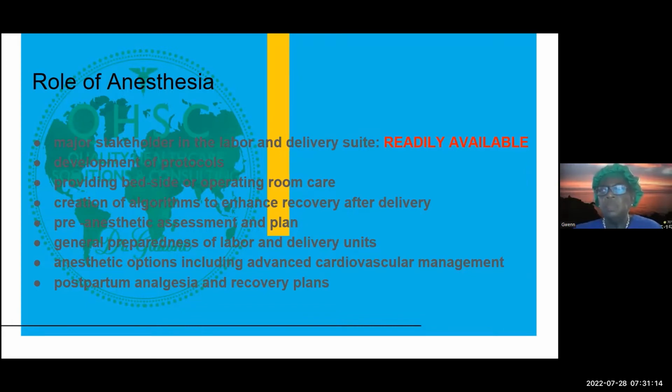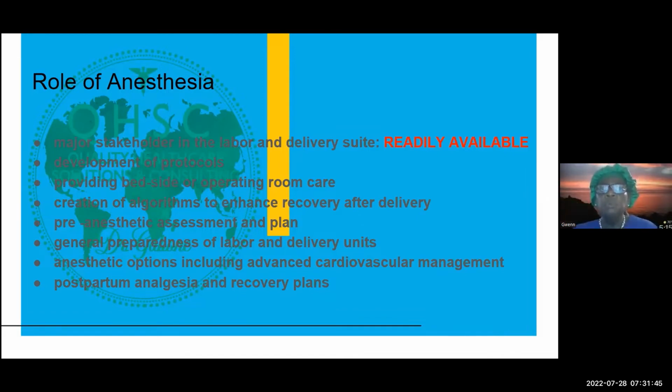Anesthesia should actually be involved not only in the OR, but also at bedside. In the US, a lot of times we already have anesthesia providers who are assigned to OB. So that patient is evaluated when that patient comes in. Anesthesia is readily available should anything go on, and the nurses are in really good communication with anesthesia as well as the OB. So the team is pretty well set in terms of how we handle these individuals, but still patients do bleed.